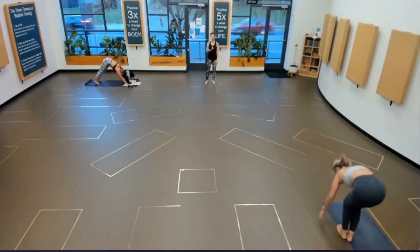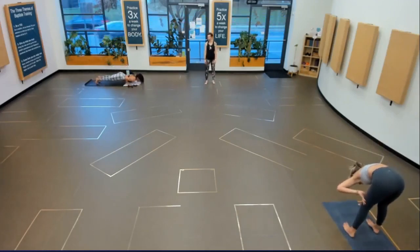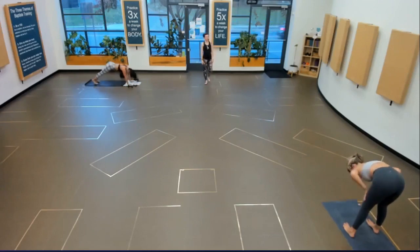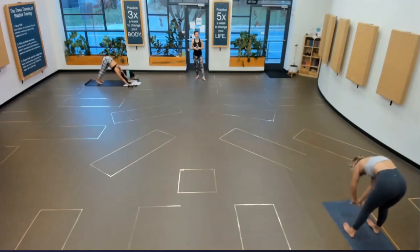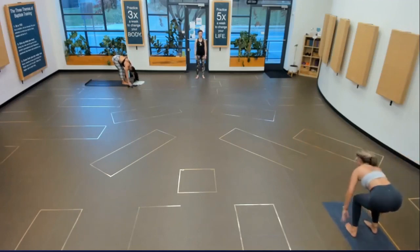Wherever you are, step or jump back. Low push-up. Upward facing dog, downward facing dog. Take one breath in together, a big breath out, step or jump forward. Halfway lift, tricep pull, fold down, chair pose.